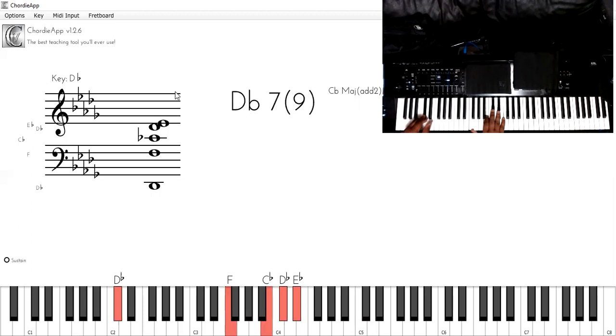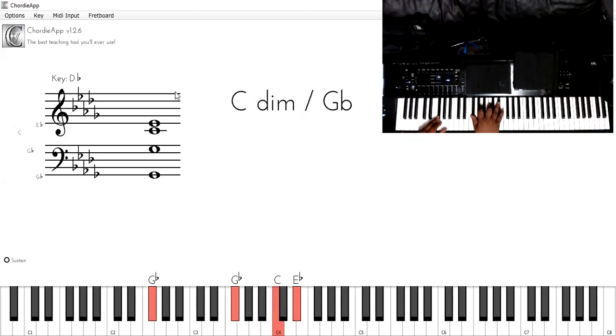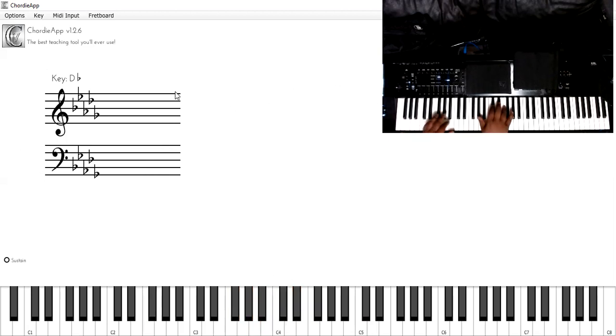Okay. And then sometimes I hear him, instead of doing this chord on the G flat again, doing a diminished chord, something like this. So you got the G flat, A, C, and E flat. He's just moving that up the scale, something like that.